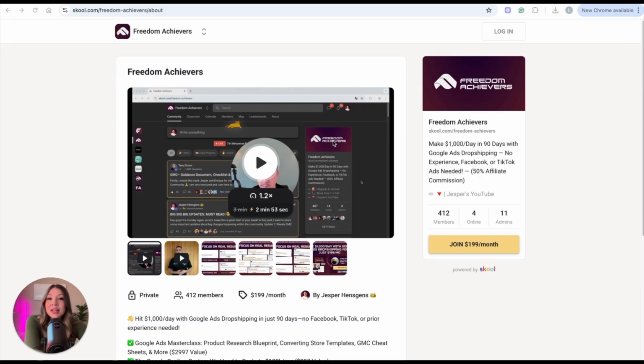You've also got ad spend to think about, which Jesper says you should be ready to spend at least $300 to $500 per day if you want to scale quickly. And don't forget, you'll still need to cover your website, your apps, your conversion tracking tools, and obviously anything else you need to get your store off the ground. Now that really does add up fast, and you're still not guaranteed anything back. So when you think about it, the actual price is way more than just whatever the course itself costs.